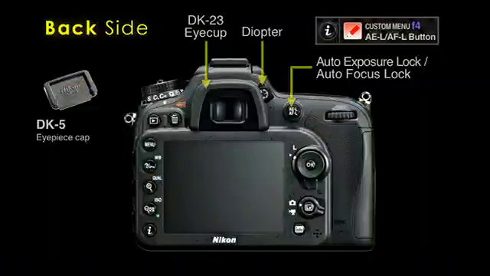Now, one of the nice things about this button is that you can go in and program it, either by going into the custom menu, or you can get to that through a shortcut in the I button. You can go in and customize the AEL-AFL button, and there's about 5 different options that you can program it to. And one of the modes that a lot of professionals and serious photographers like to use is to turn off the AEL-AFL, because they're using manual mode, and if you shoot manual, the autofocus, auto exposure lock doesn't really matter that much.